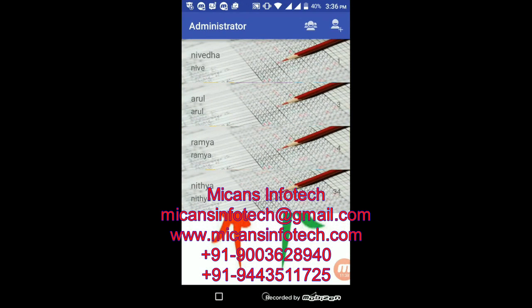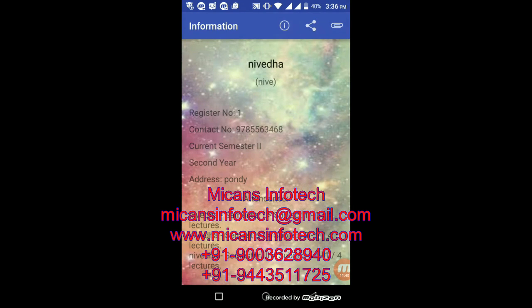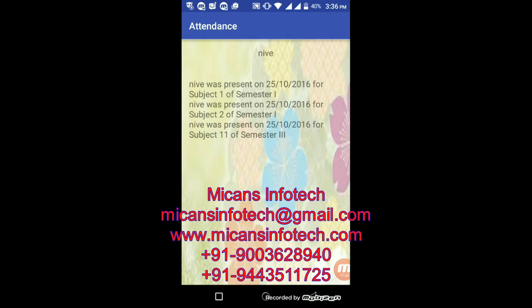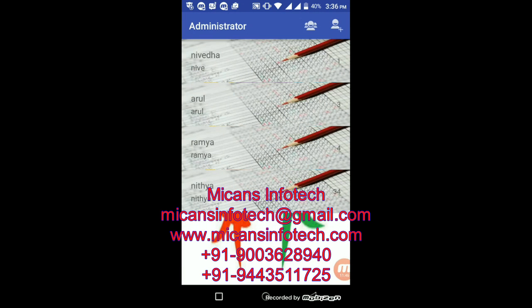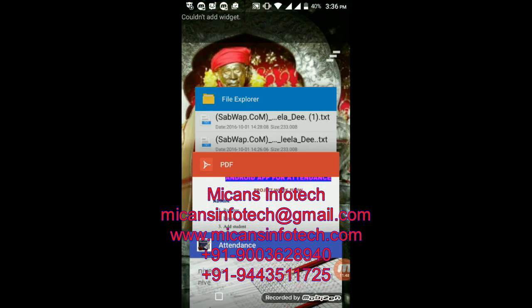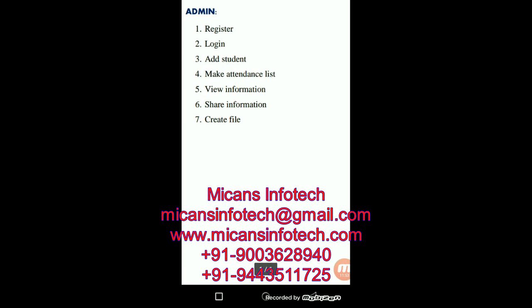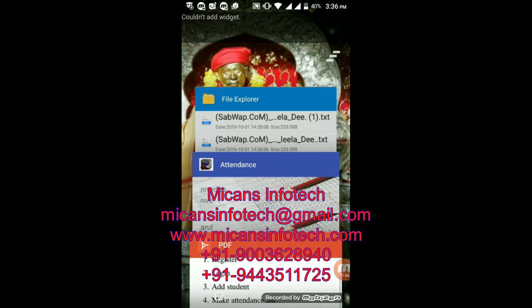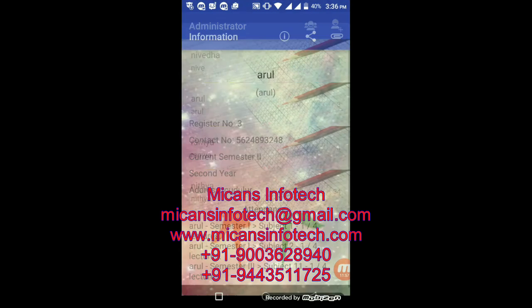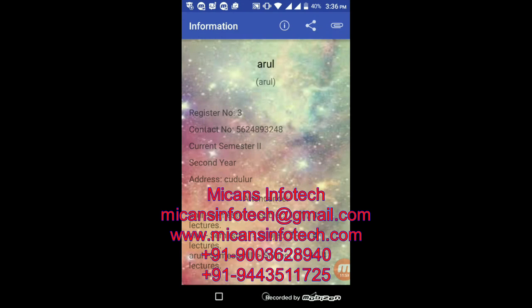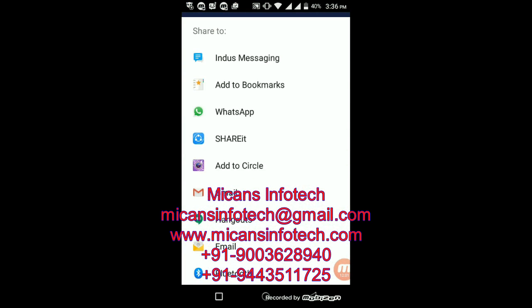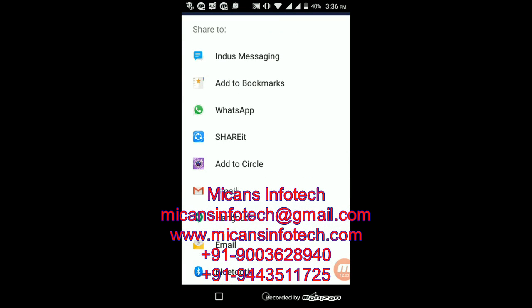In this process you can view the information with this eye icon. So at the top you have the icon to view the information. After viewing the information you can share the information through this icon, using this sharing process.